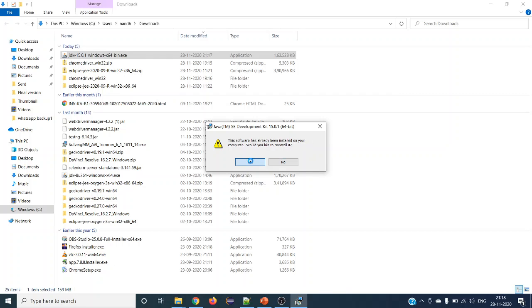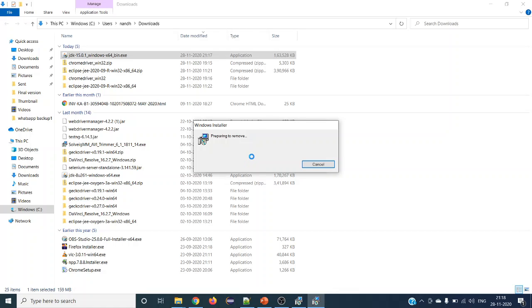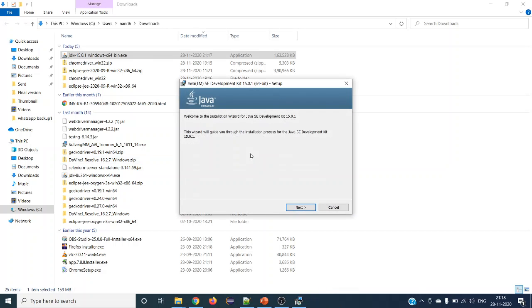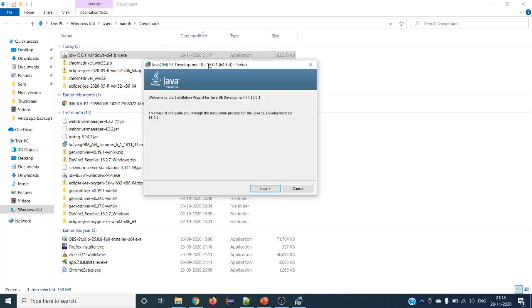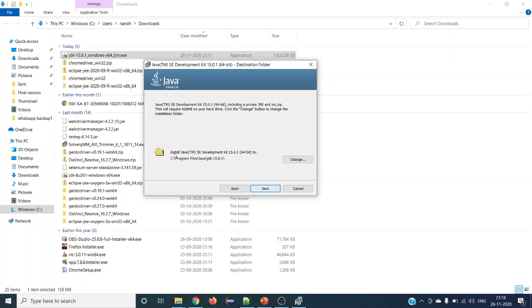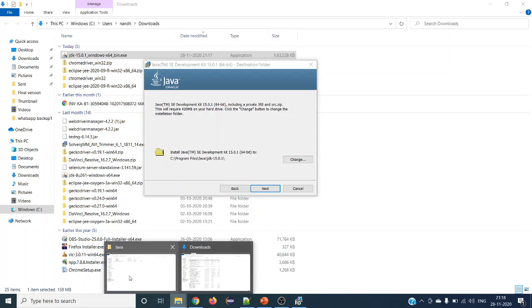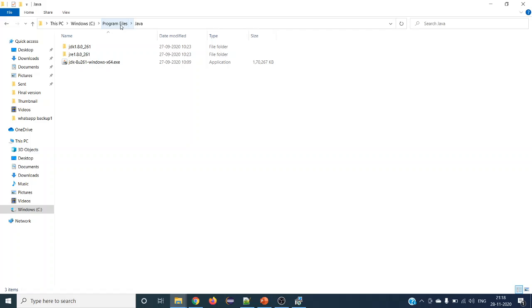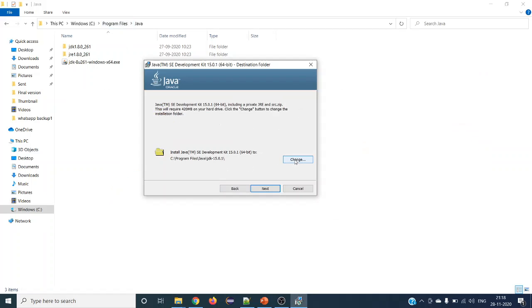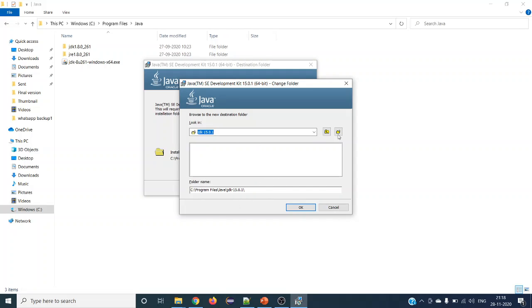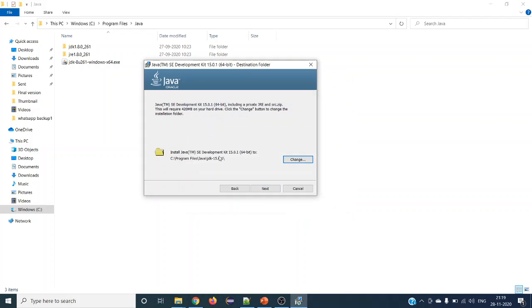Would you like to install it? Yeah. So I am trying to install Java version 15 again. Now this installation wizard has come up, right? Click just next, and you can see over here it is trying to install in your Program Files Java JDK 15, the folder I have shown. If you want to change, you can click on change and install somewhere else, in some other folder. I don't want to mess up this folder, so I will go ahead with the same folder.